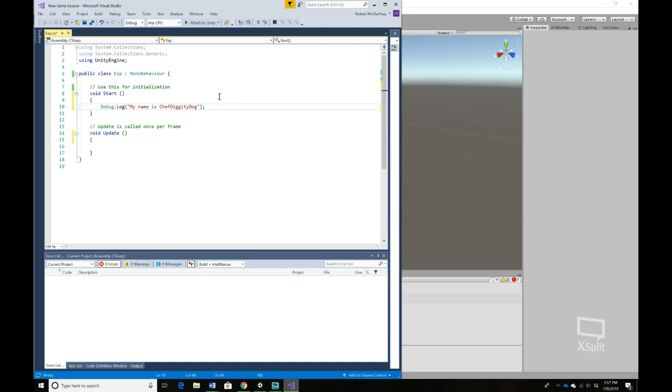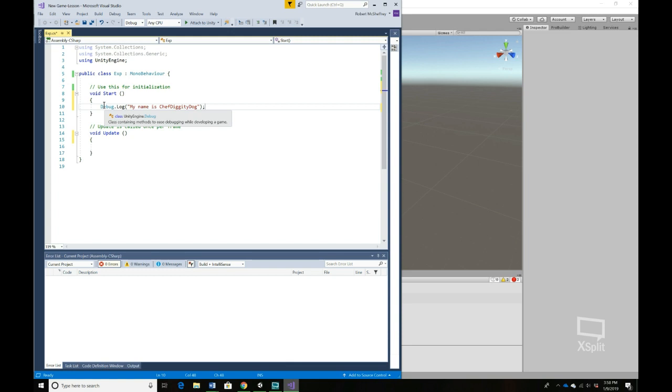So what did we just do here? What is this code going to do? Okay, let's break it down. Debug.Log. Debug is a type of class for code that is very useful. As it says here, containing methods to ease debugging while developing a game. So this is just useful for finding mistakes. When you're in the early phases of building a game, there are going to be errors. You can use Debug to help you find those mistakes.